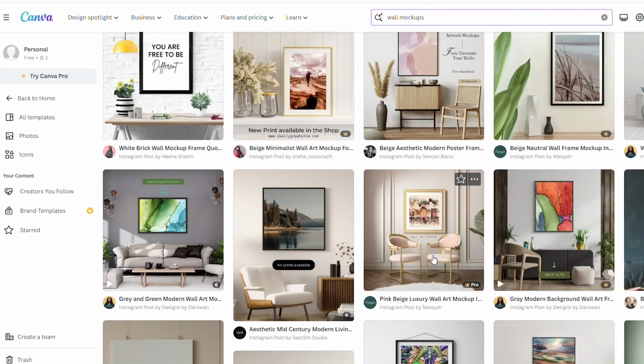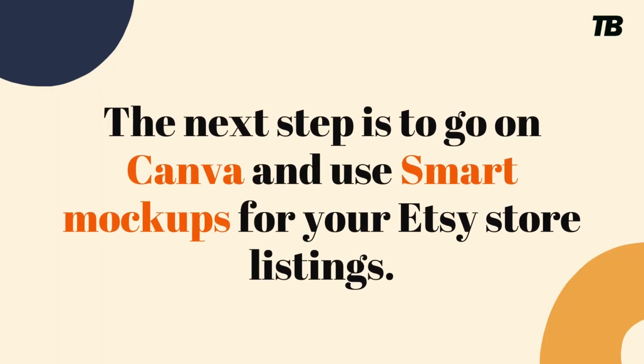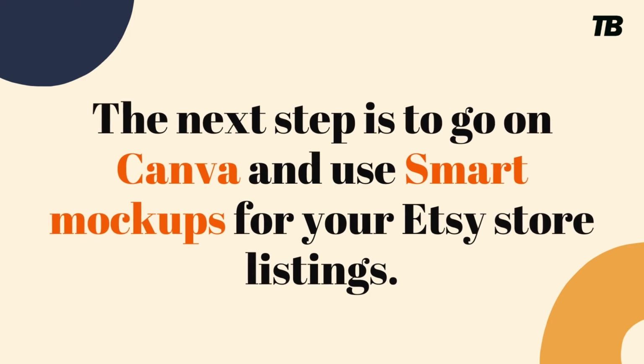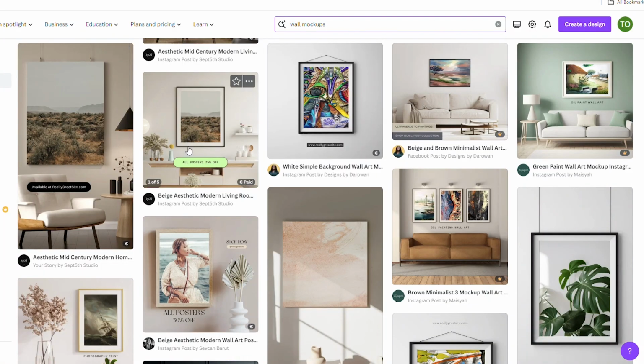And now you need to go on Canva in order to create the mockups. As you can see, you have a lot of free or paid mockups right here. You can also go with the Pro access in order to have access to so many wall art mockups. Once again, you can already see that some of them have a certain style. So for example, if I were to sell vintage or landscape, I would go with these. If I were to sell plants, I would go with this one. You can see here something more colorful, maybe psychedelic.